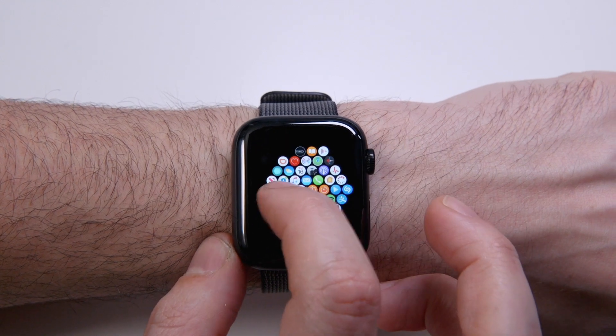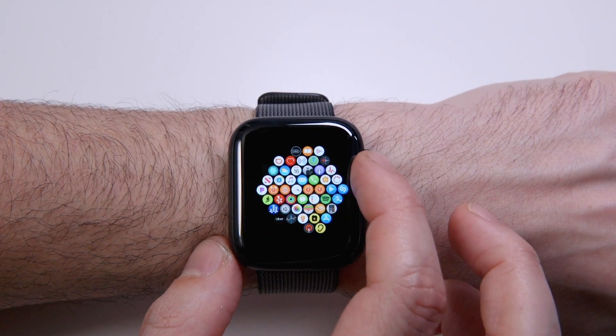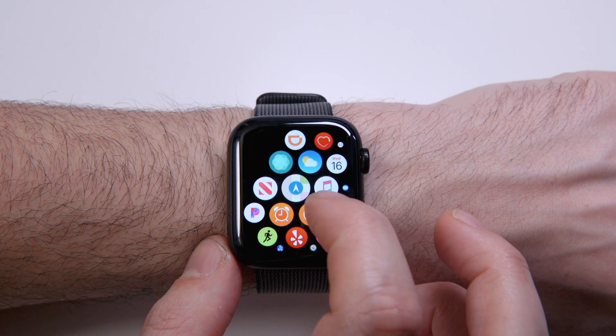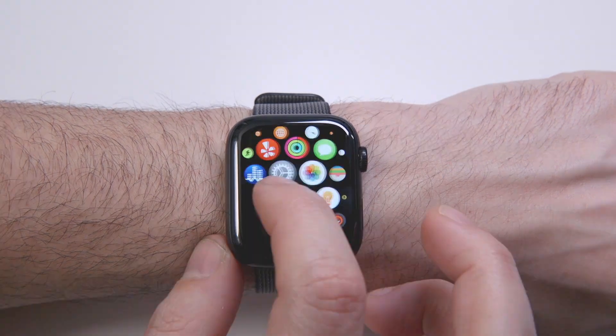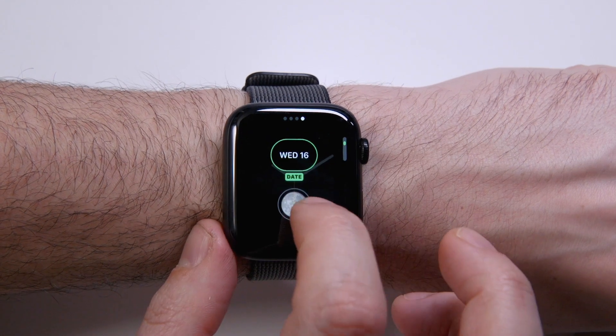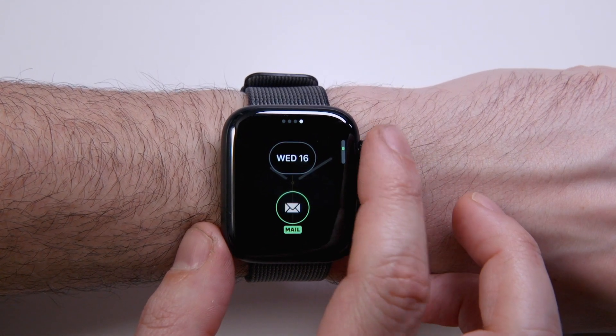The last thing I want to talk about are some of the new features and complications that Apple has added. When the Apple Watch first came out, there was a general sense that smart watches were exciting, but no one was quite sure exactly what people were going to use them for, and notifications were still a big thing. Since then, the Apple Watch and other smart watches have evolved to allow consumers to see things that are more useful to them at a glance and easily. The watch has always had a lot of functionality, but now Apple is bringing it front and center to the visual experience — it's not just what it does, it's how it's displayed, which I think is really important.